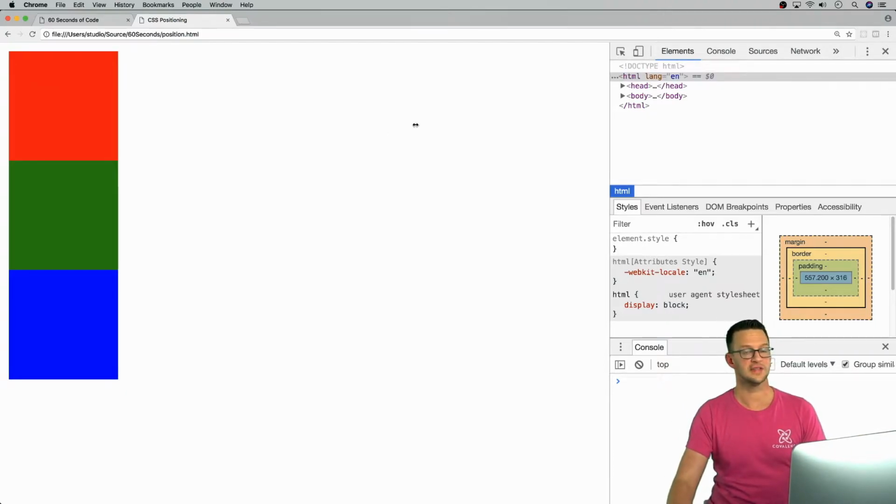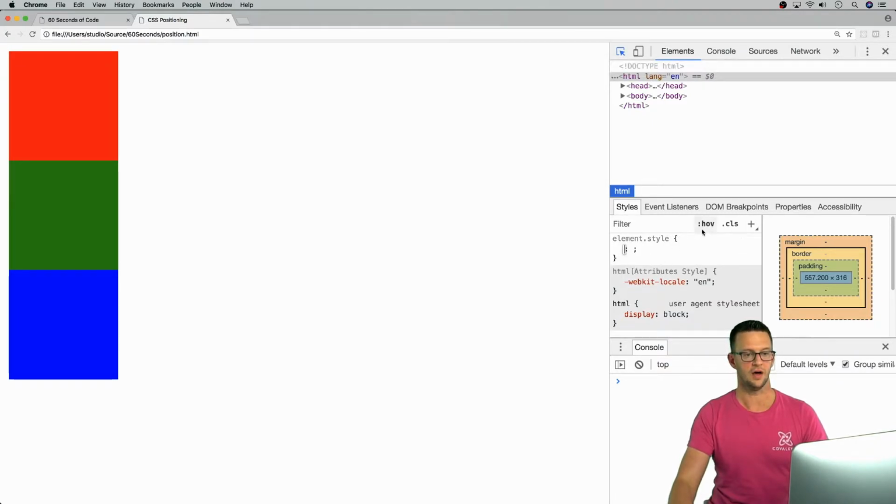So right now we can see on the screen that all of these blocks are stacked on top of each other. And like we talked about with the display property block, they take up their own line and then they stack like blocks. Well, that's true as long as the default positioning property is set. And right now that is the case where they are all positioned statically. Static is the default positioning property value for every element. And if we wanted to change that, we can do that just by setting the property on the element itself.